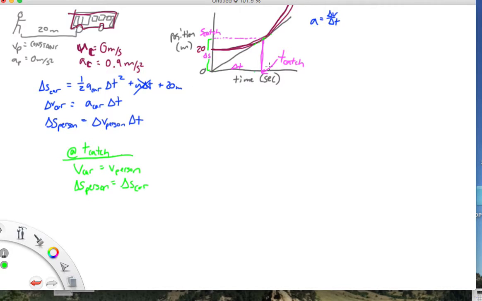The change in velocity, we're just talking about a point in time here, so it's going to be a velocity instead of delta v. I just don't want you to be confused that these deltas are going to be dropping off, because I'm just considering the velocity at that time point, and I'm concerned with the position at that time point too, so that delta s is going to drop off to just be s, the position, and the time is also just going to be t instead of delta t. So we're going to lose all our deltas here, just because we're not talking about the change in time or the change in position, we're just talking about the overall position and that time right here. It is delta t, it is delta s, I'm just not going to talk about it in terms of delta t and delta s and delta v. I'm just going to talk about it in terms of v.